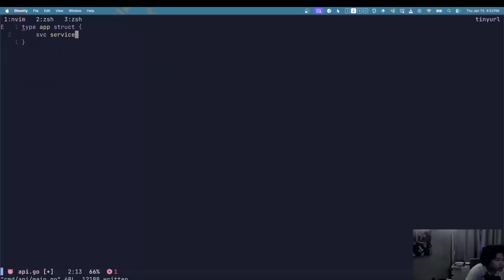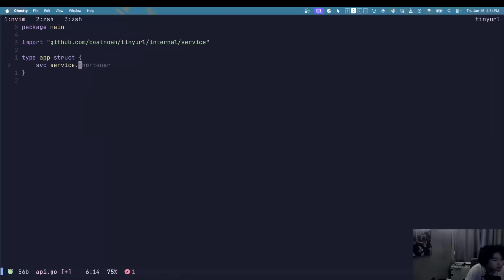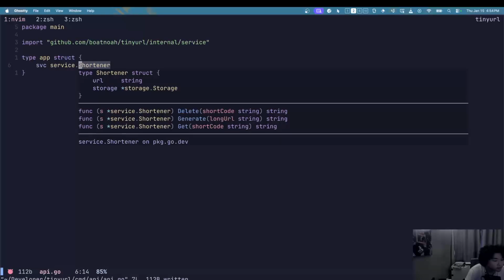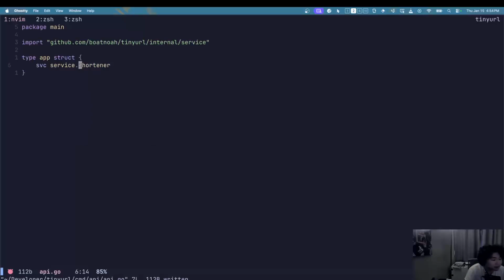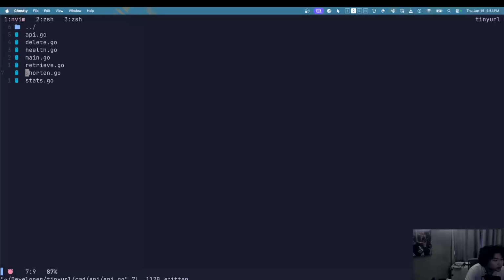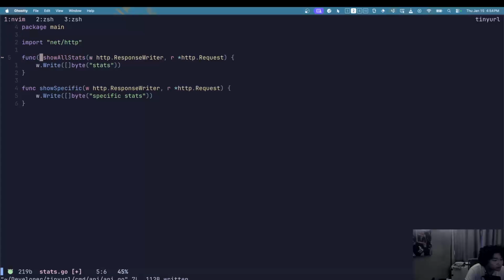So basically, all we have is a service dot service, package main, service dot shortener, right? Which is that, yep, it passes in the actual thing. So we'll pass it into our app, and then everyone in our main.go, or every main here, is just a wrapper around that.